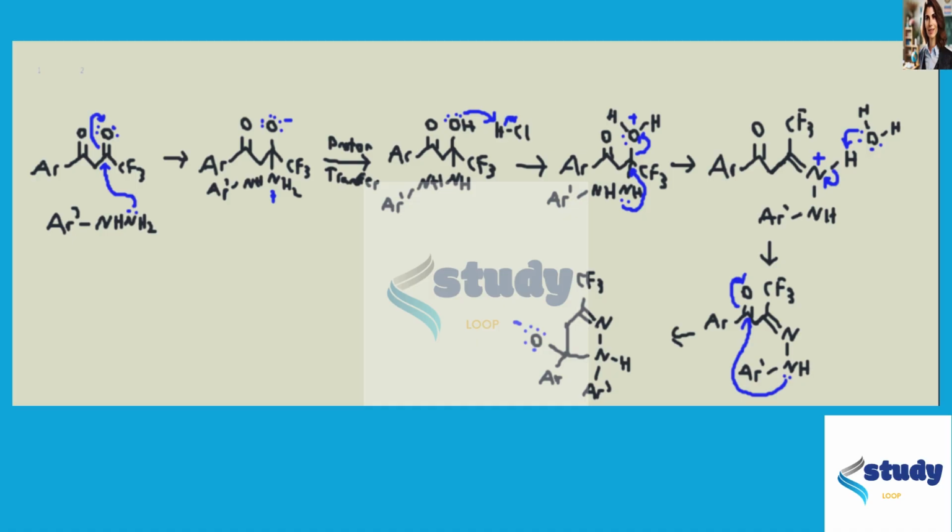So next we're going to do another proton transfer. So again, we can just write proton transfer. And you know what? I forgot to put the positive charge on that nitrogen, but so there it is now. And so after this proton transfer, that's going to resolve our charges. So this will now be an alcohol.